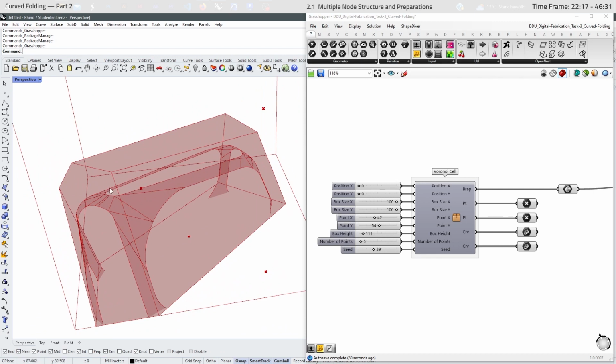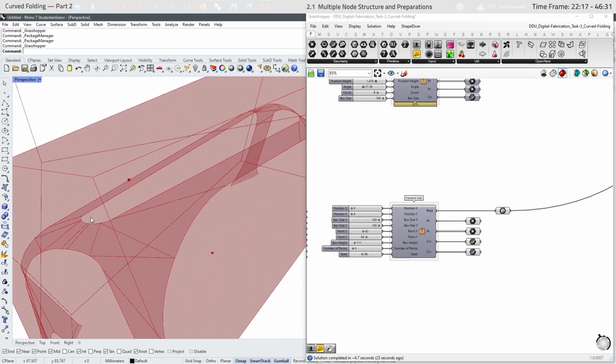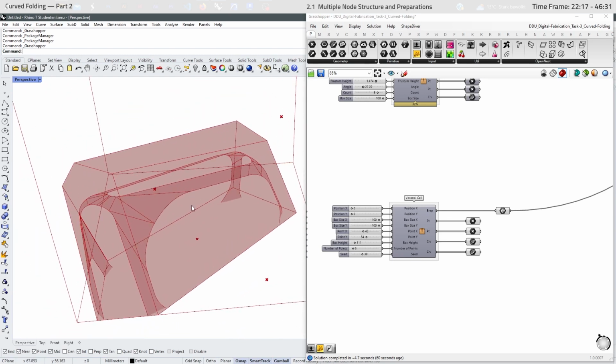And here we have also a small opening and a sharp angle which we have to prevent. So if we have sharp angles right here, the folding will be crumbled and not be as smooth as we want to. So we have to prevent these two things.